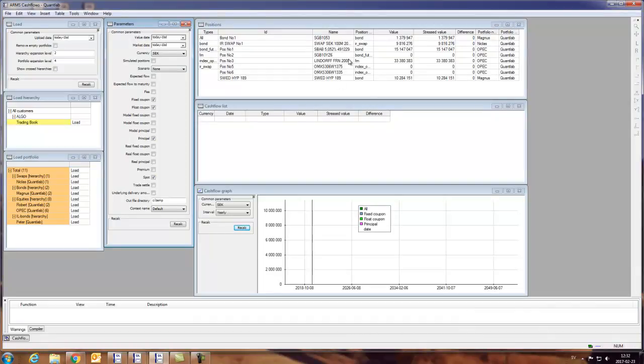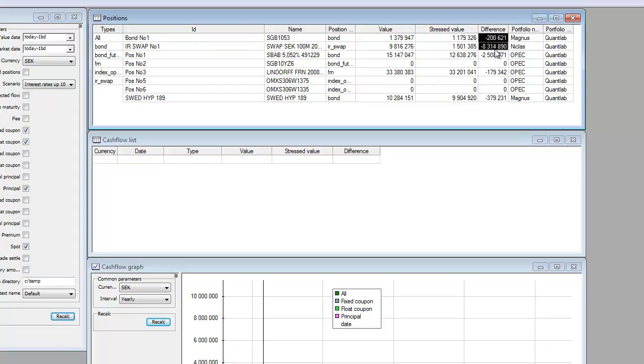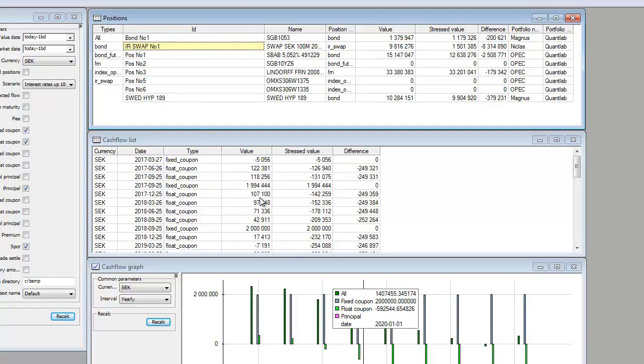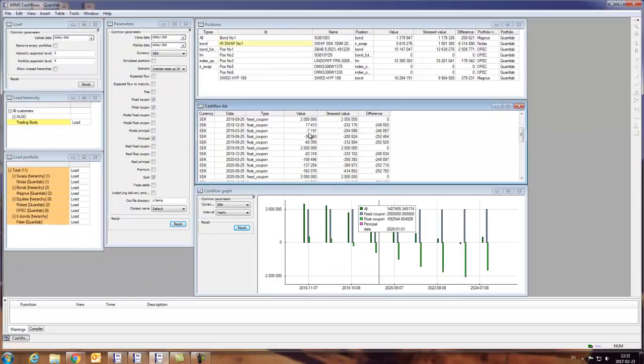well, there's one more feature, and that's how we can calculate this using a scenario as well. So we can set an interest rate scenario of the stored scenarios that we have in the database, and then we can run this scenario. And then we see the valuation difference, but we can also then see the difference it has on the cash flows. So here we mark the swap, and we see that all the floating cash flows are actually changing value if we move the interest rates up.